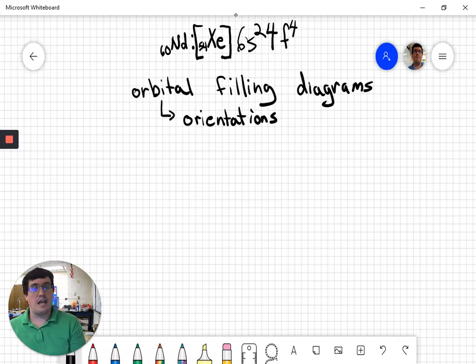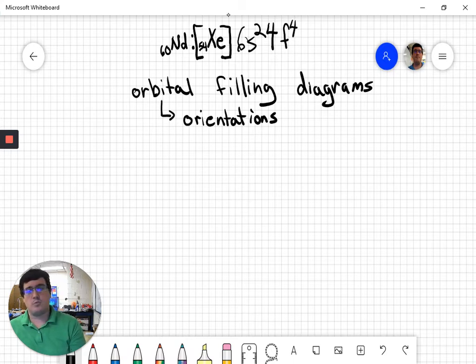Now this is the last problem that we did in that last video, so I'm just going to go ahead and use this because it presents us with a nice little quandary. So always, when you're doing orbital filling diagrams, please always use the shortcut method. Do not try and do this with the full length one. I mean, this neodymium one here would have 9 other terms in it, and that's just a lot of orbital filling to do.